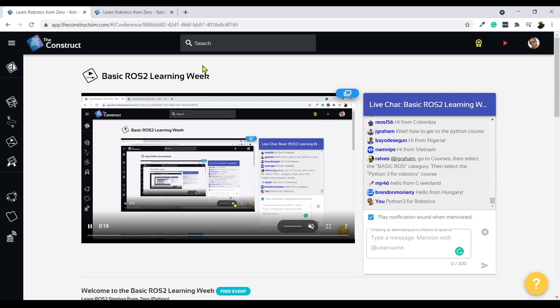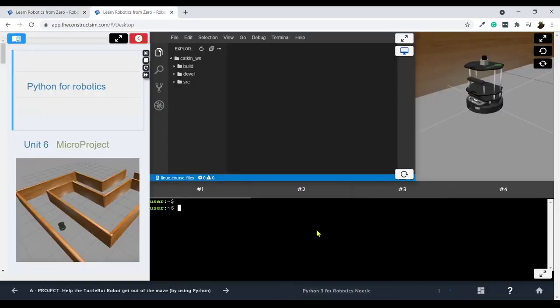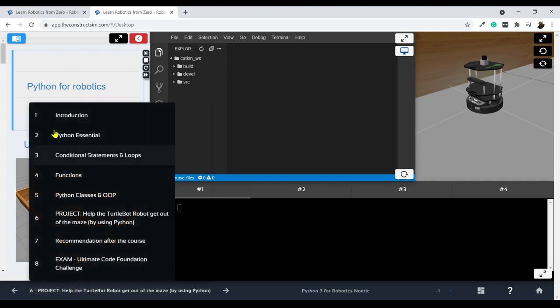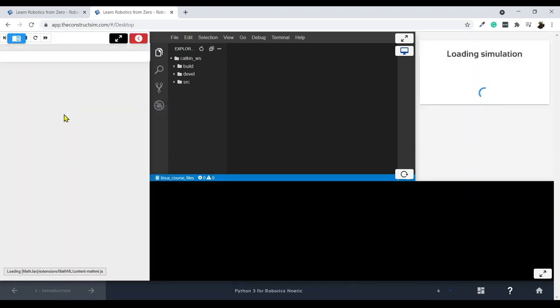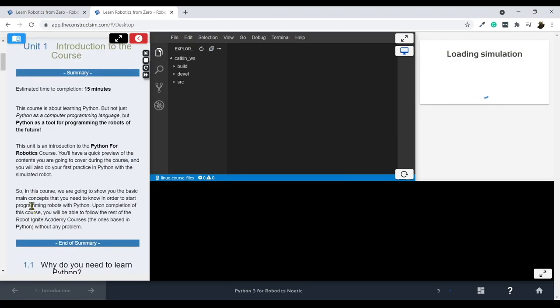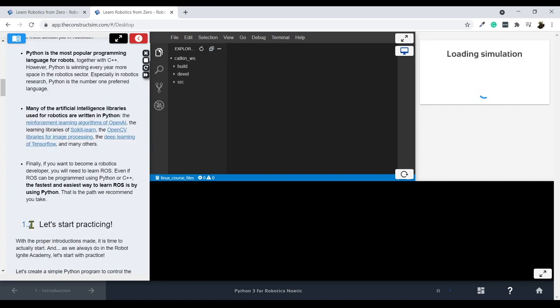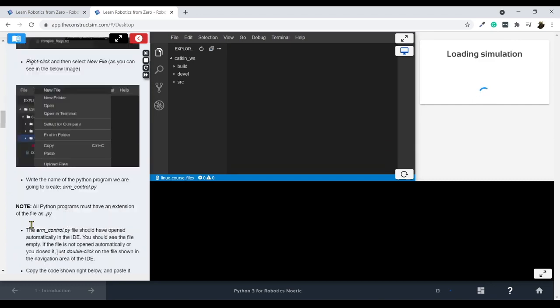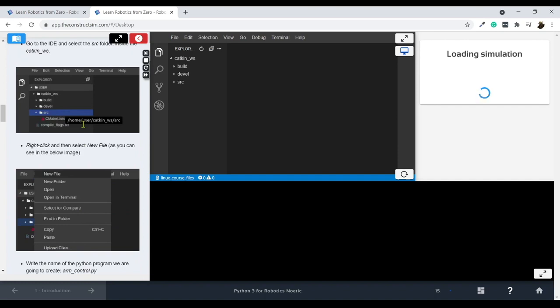All right, so once you have loaded the course, you should be in a screen like this. You are going to find here on the left side the notebook, which probably you are going to start in chapter number 1. So let me come here myself as well. Here on the left side, you are going to find the notebook, which basically is going to contain all the instructions that we are going to be following. So in case you miss something, you can just read here to make sure that you are on the right point. As you can see here, you are going to find all the theory, all the explanations, and also exercises to do, etc.